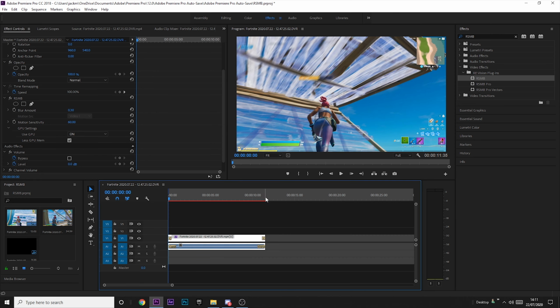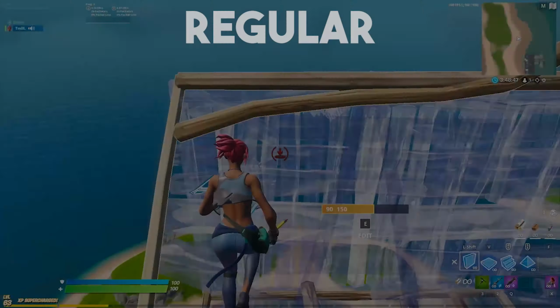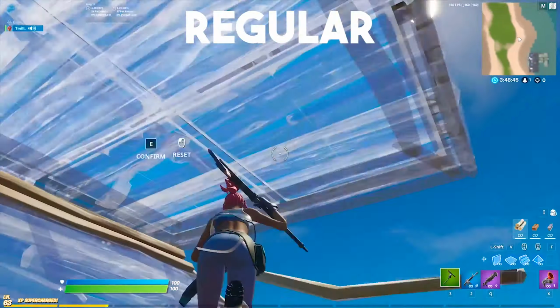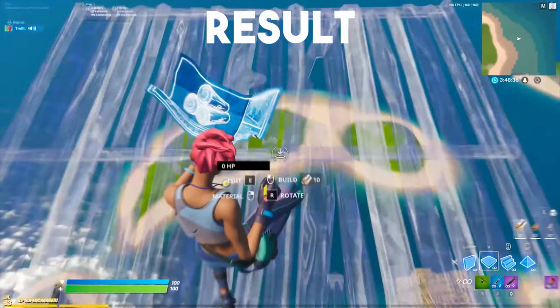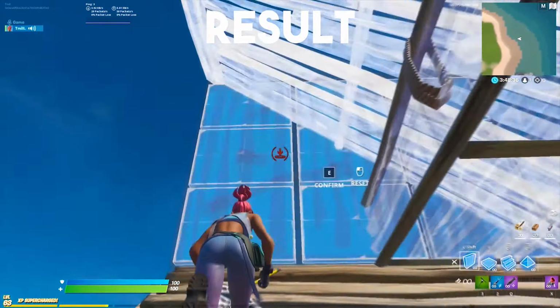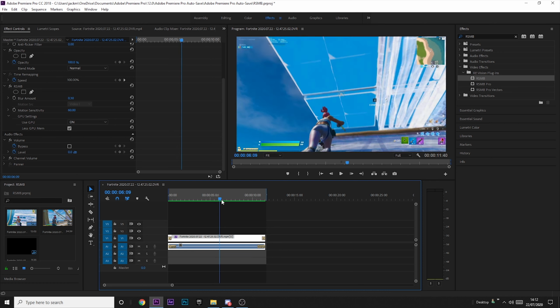And then I'm going to do a quick dynamic render just so you can see it. Okay, so that was the 60 FPS motion blur.